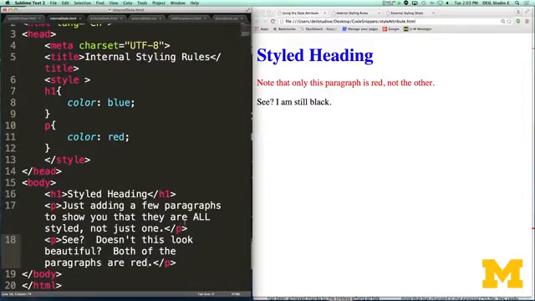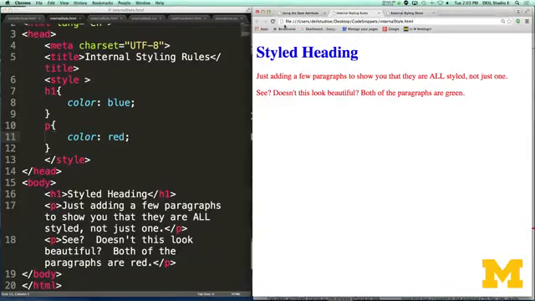All right, in our next example, we have an internal style. In this case, I've put in my style tag up at the top, and I've added rules for paragraphs and H1 headings, and it should handle both. So now there's nothing in here anymore, my tag is all by itself. If you look at the result, you can see that now, even though my HTML doesn't have any type of styling in it at all, both of the paragraphs are red over here, and so is the heading.